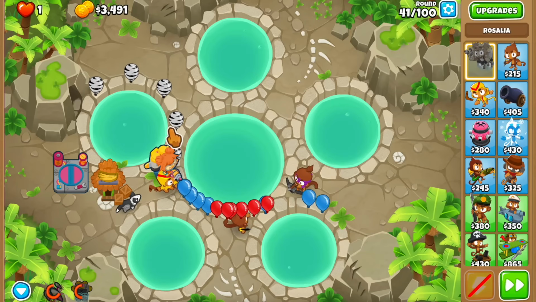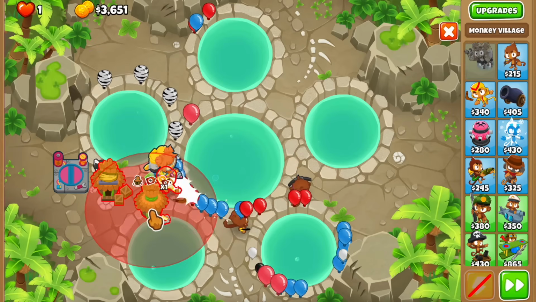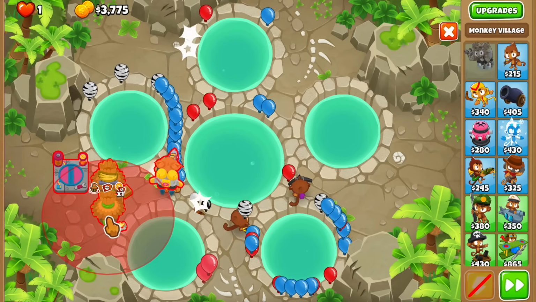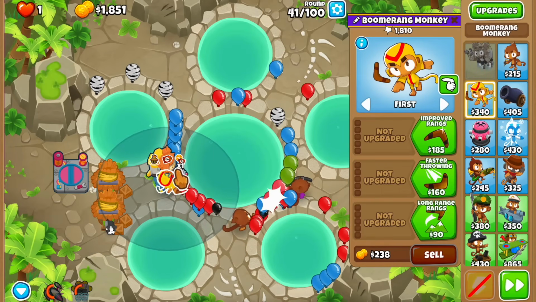I'm actually gonna keep the lasers equipped because we have black balloons and zebras in this one. The grenades cannot pop those. And let's start buying up the second discount village. So let's go like this, and this part one is gonna be the bigger radius one, so it's gonna have the boomerang inside. It doesn't have it right now.